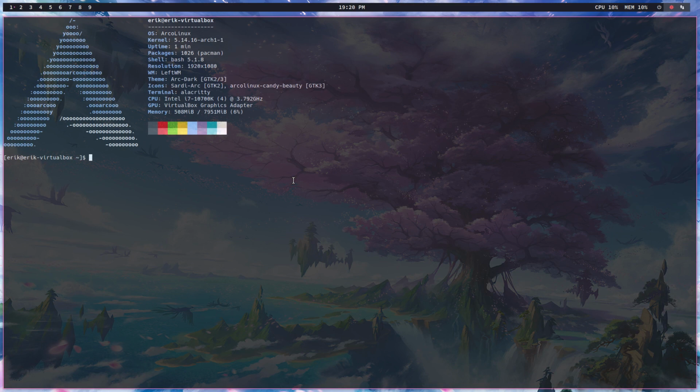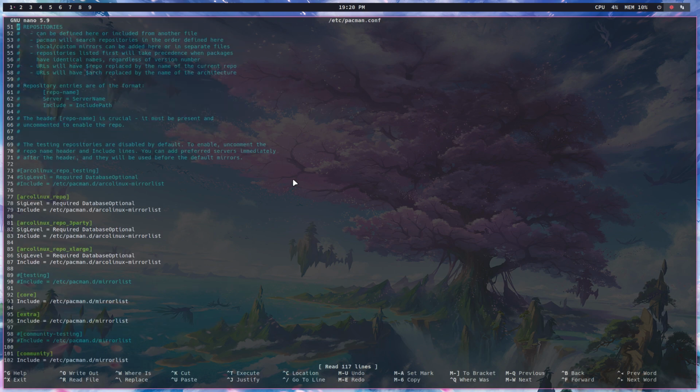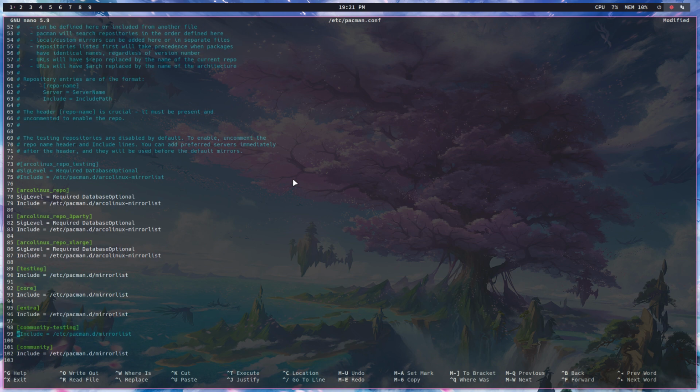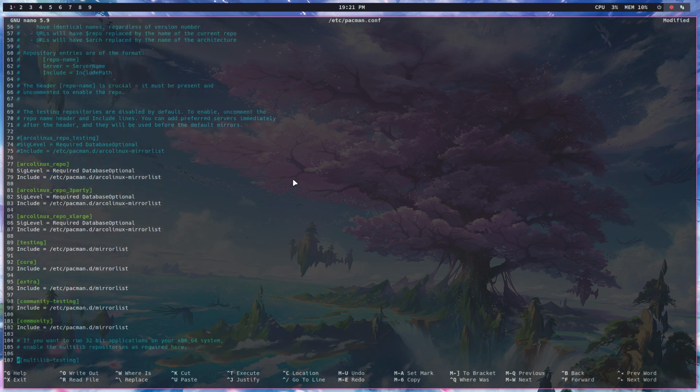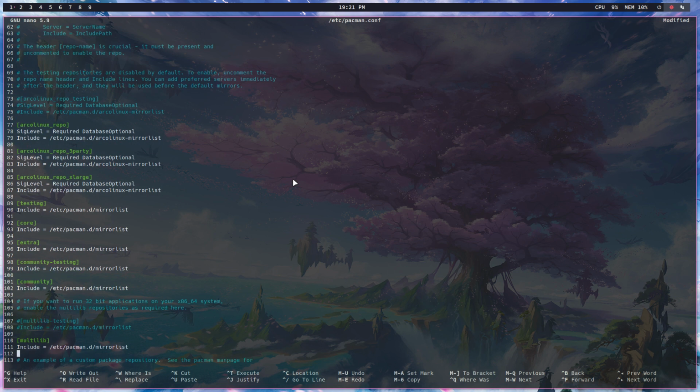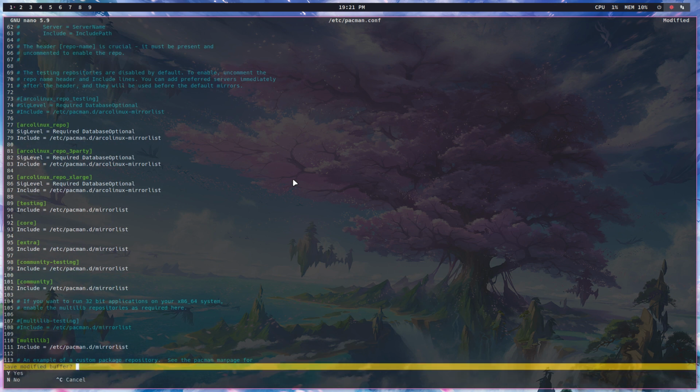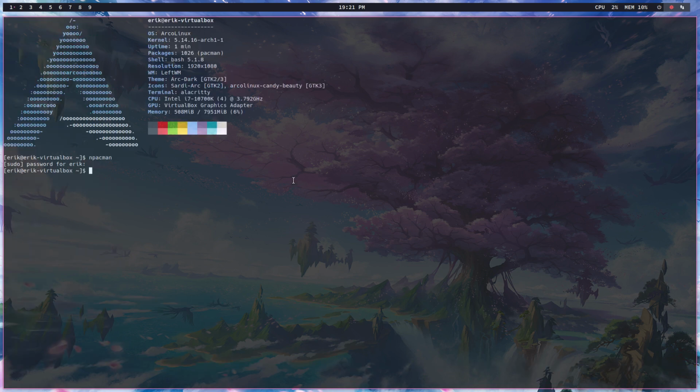So what he can do is do the same with a command. And pacman means nano pacman, open me pacman. Navigate to where the ArcoLinux stuff starts. Look for testing, right? This is testing. Include testing, done. There is some more testing in here, community testing and so on. So delete the hashtags, the ones you don't want, and then say, okay, let's see what we get. Yes, and we update.